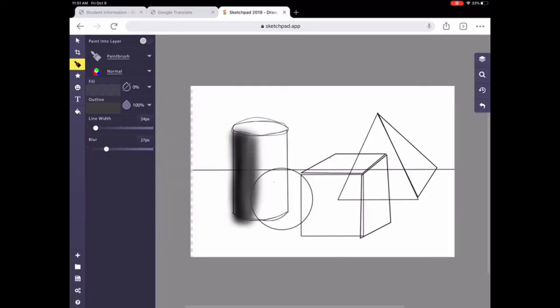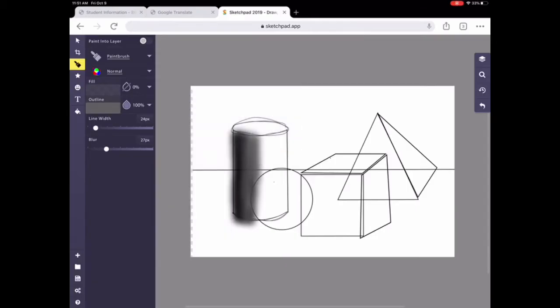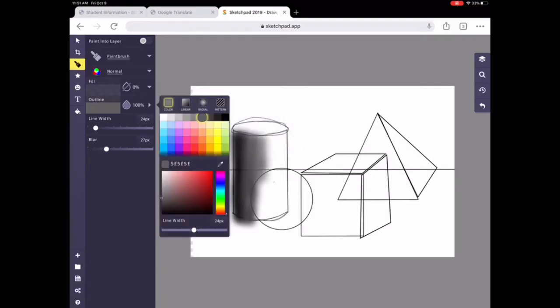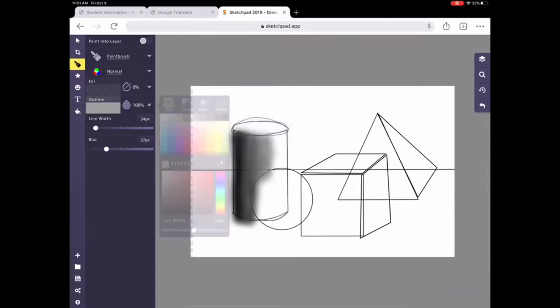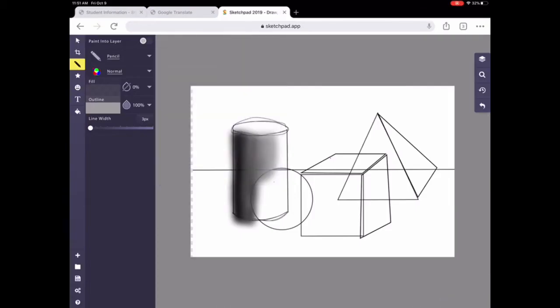Okay, I'm not going to worry about the sphere because I can stay away from it if I want to, but that's the idea: you go one gray lighter as you go around the cylinder. And just as a reminder, I am putting the light source on the upper right hand corner, so all the lighter sides are going to be on that line.